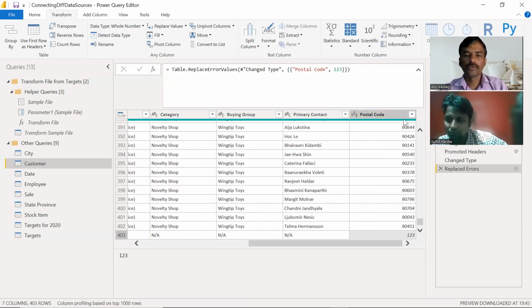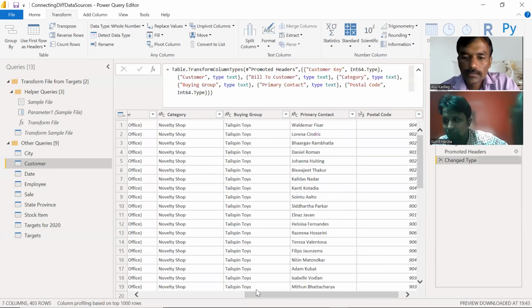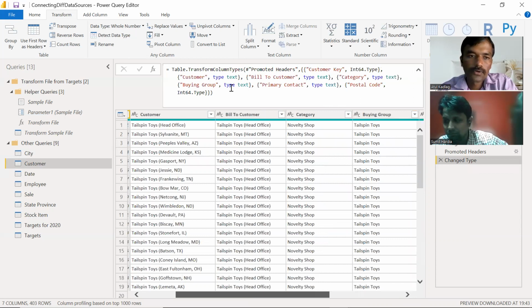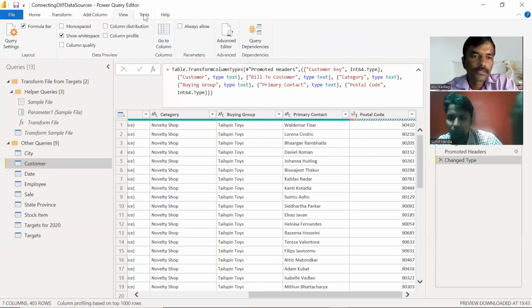So this is how we can do it. Now I'm just removing this. So this replacing we can do from here as well. There are options available here.